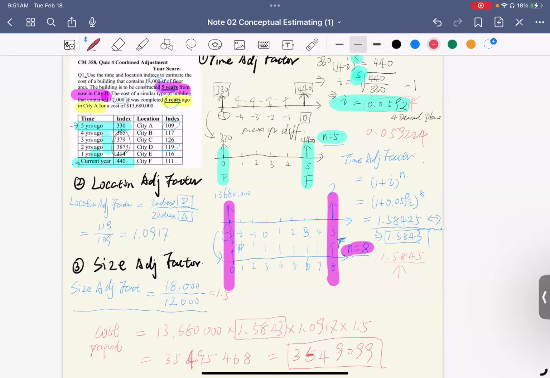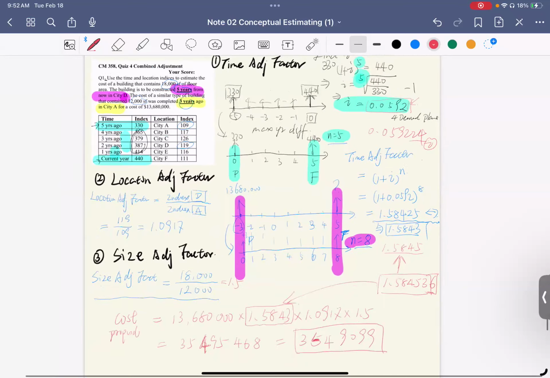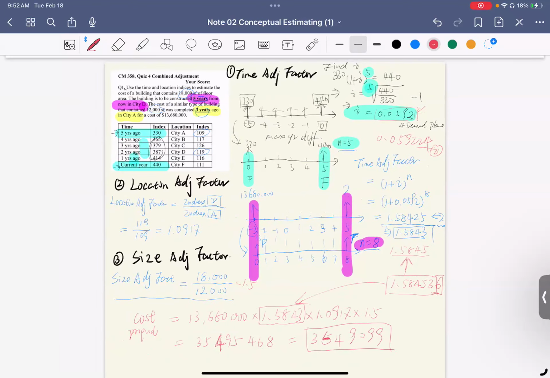No, I have all the same numbers as you except for the i. Yes. So if you're getting i as this one, then you will get 1.5845 for the time adjustment. If you have this one for time adjustment, you definitely were getting a large number. Does that make sense? I really can't read your handwriting at the bottom. Could you let me know what that bottom number says? You don't really need to know the number. You need to understand the whole process.